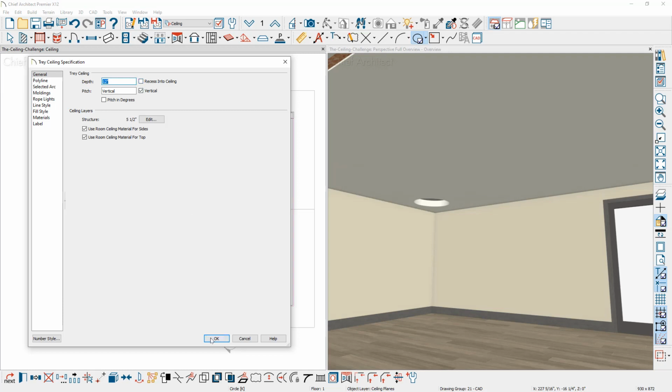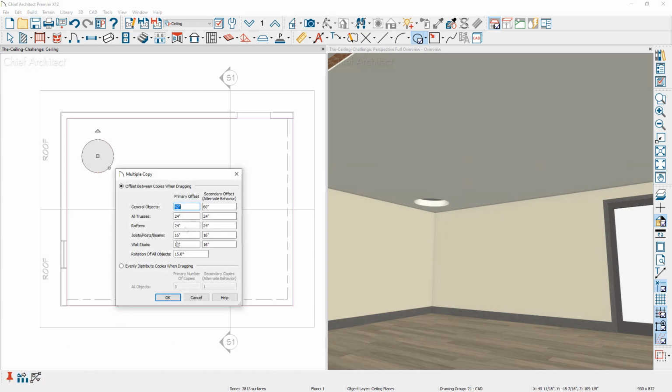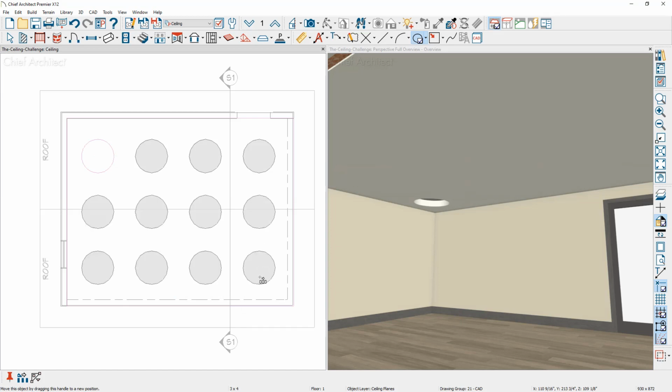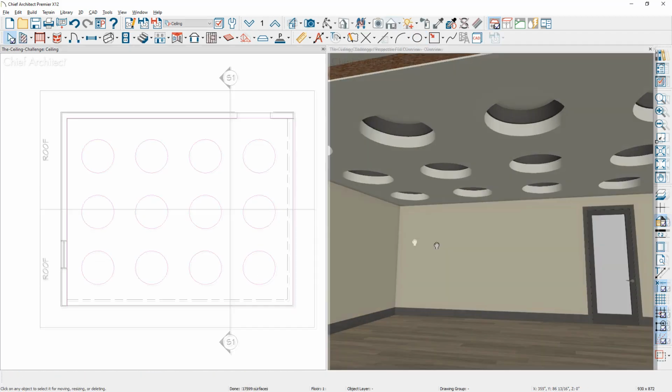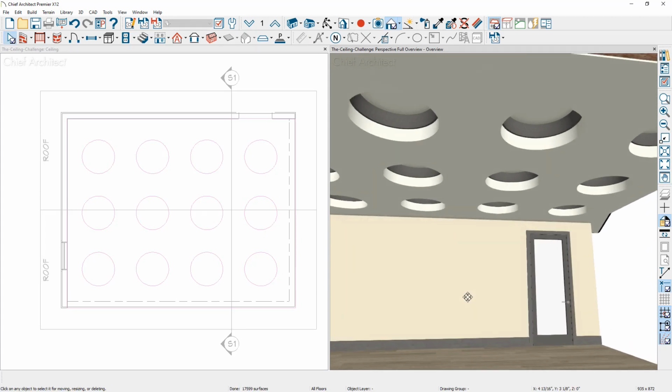Let's go ahead and close the dialog, accept all of the defaults. Using the exact same multiple copy tool, let's reload new values in here. I'm going to change this to be 60 inches by 60 inches. Using the same multiple copy, hold my right mouse button down, release, pull the mouse down, and then left click and form the Austin Power style ceiling using that custom ceiling shape tool.